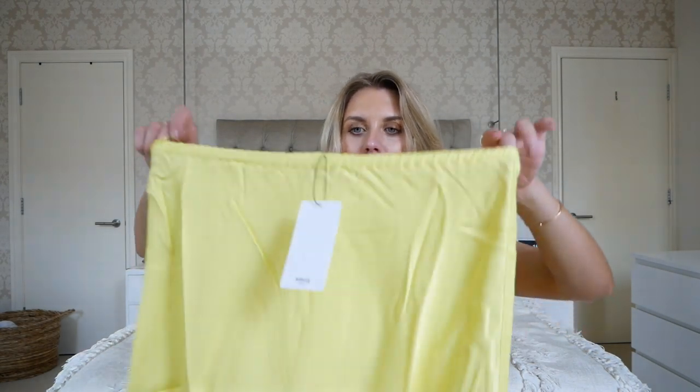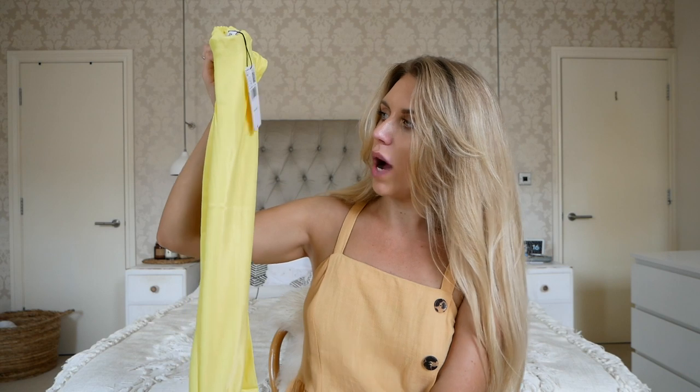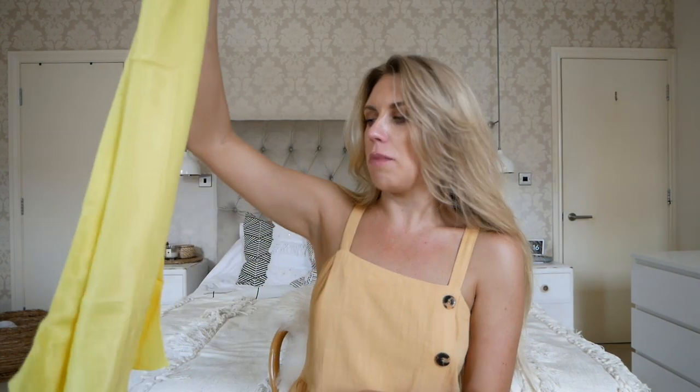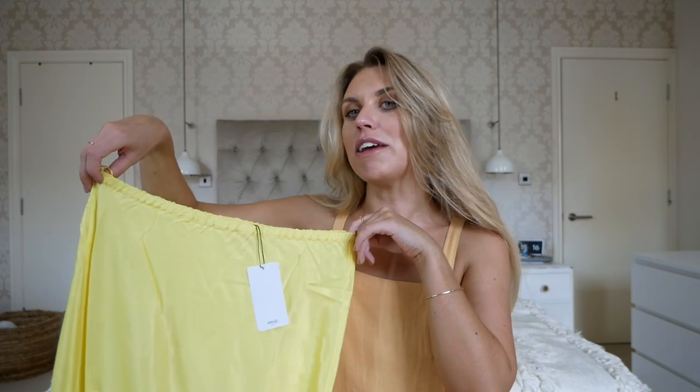Yeah, I think that might be a bit too big for me because I wanted this part to be on my waist and I feel like that's going to drop down a little bit. Kind of short midi length actually, it's not too long. I'm thinking this with a basic white tee or maybe like a little Bardot style milkmaid, pretty white top with maybe some trainers. I feel like it's a trend piece, this one, so it's not going to be for everyone.